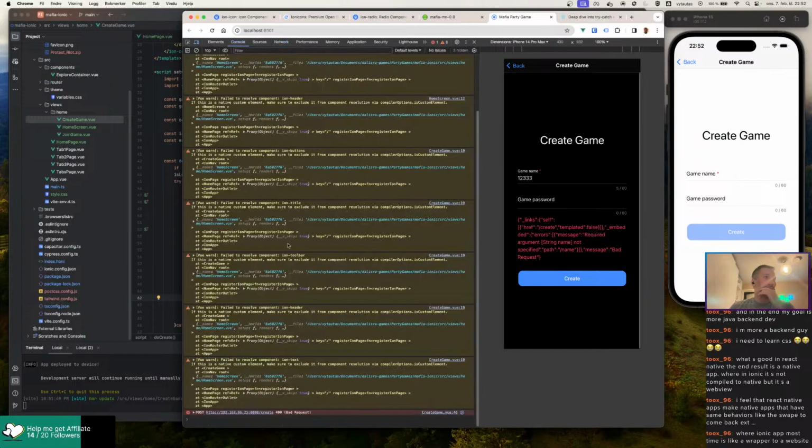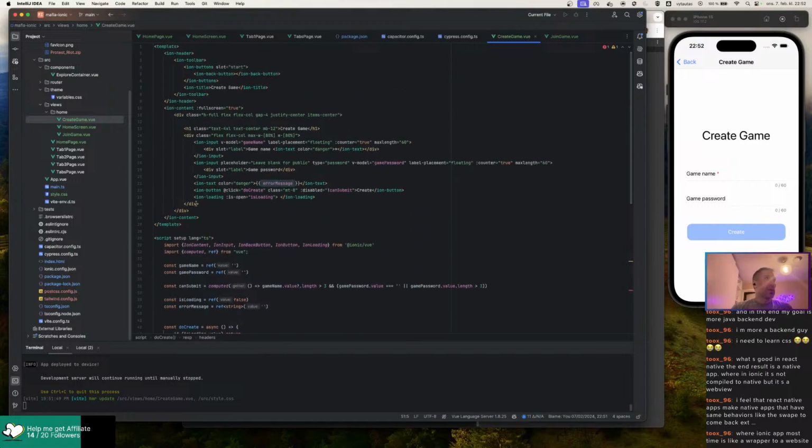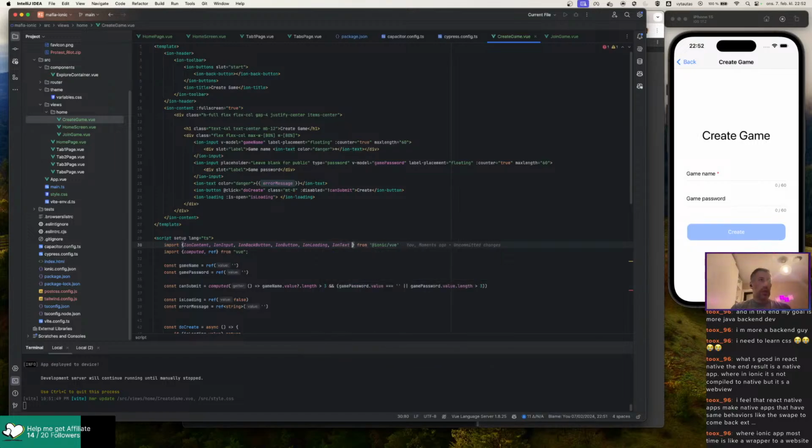or even the console, we should... oh, let's see. So ion text is missing somewhere in create game. That was a nice thing to figure out. Ion text means we need to import the ion text.